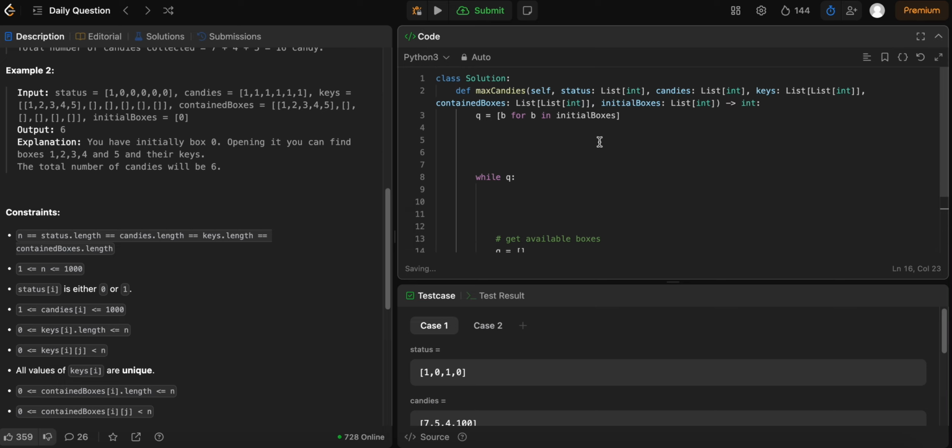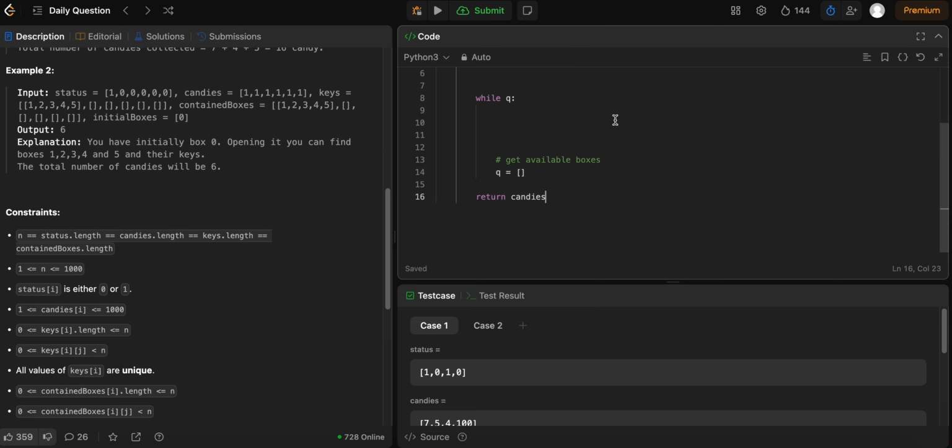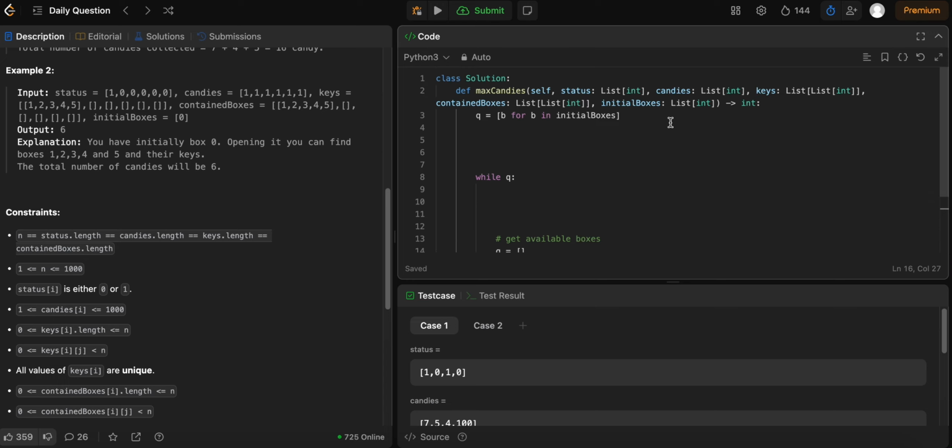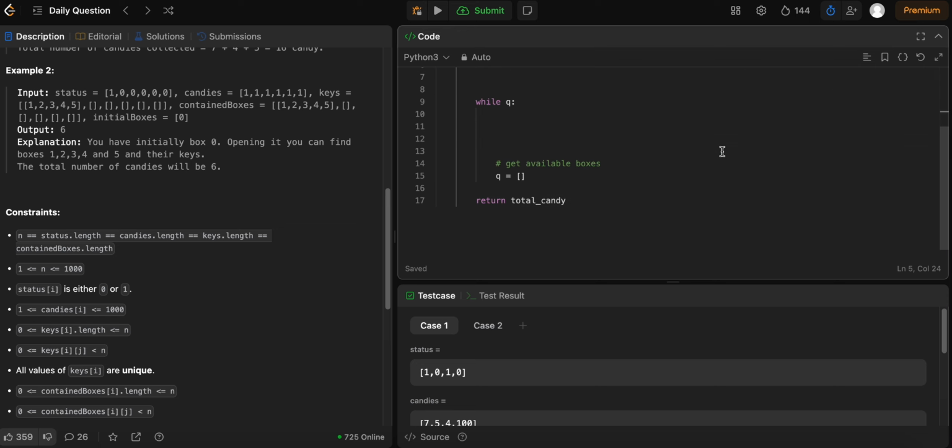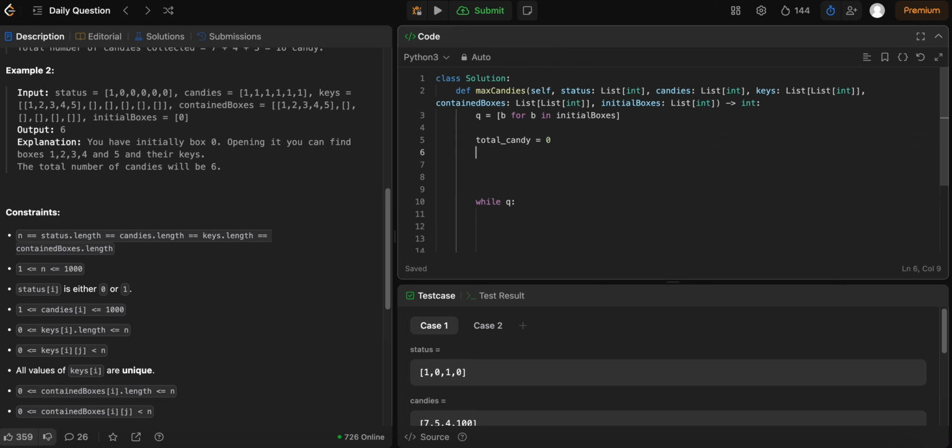Is it like candies? Oh wait, that's the array. I don't know, let's just call it total candy at the end. So what does that mean we need up here? We need total candy. Initially it will be 0. We also need a seen set.